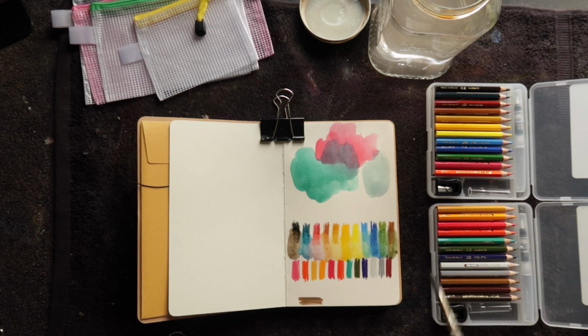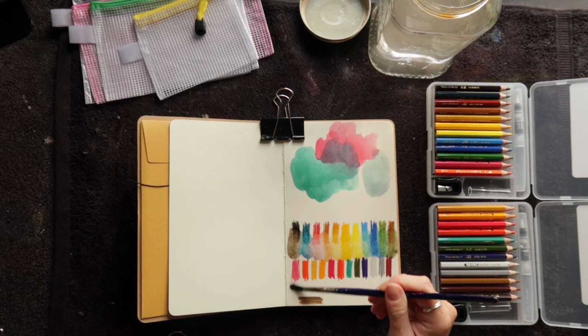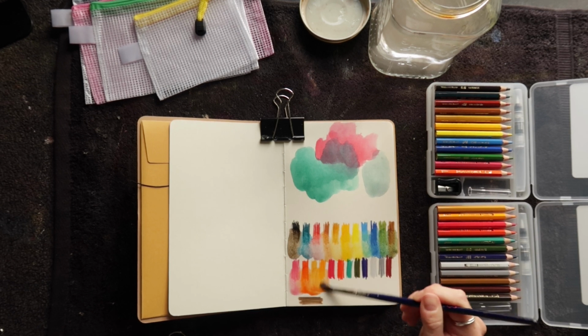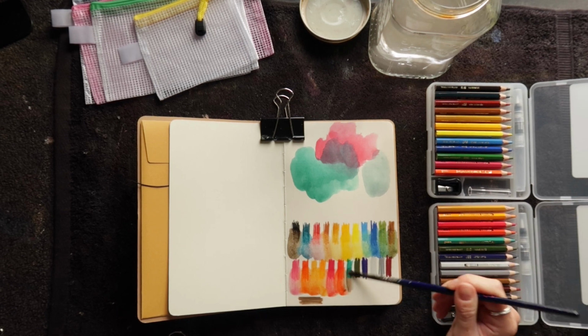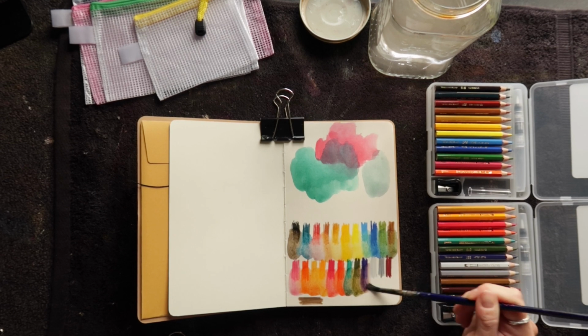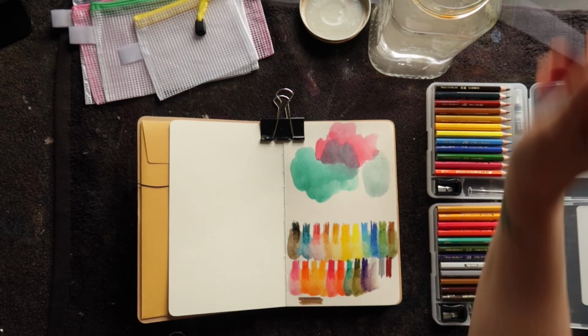Oh, that makes sense. And they mix as well. They bloody mix, guys. Look, they mix. I know that this is not giving you the best results in terms of each colour, but I don't care. I'm so happy.